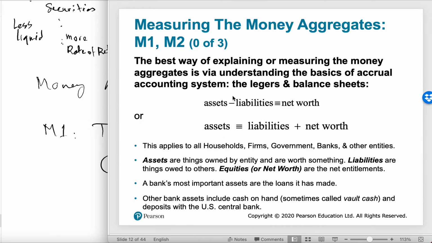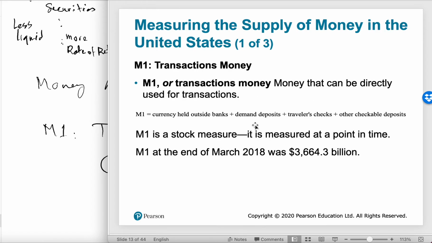So that's the definition of the asset, and from the assets we classify the assets to highest liquid is called the transaction money. The transaction money consists of these items: currency held outside banks, the money which is in the pocket of you and me, not inside the vault cash of the banks. That is not the transaction money. Currency held outside the banks in the pocket of firms and households are considered as transaction money. Why? Because it's readily available upon demand. They can use it as a medium of exchange. So transaction money is readily available for medium of exchange.